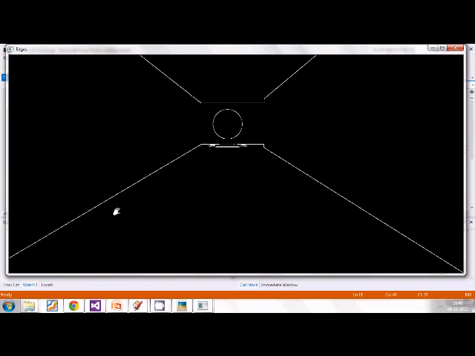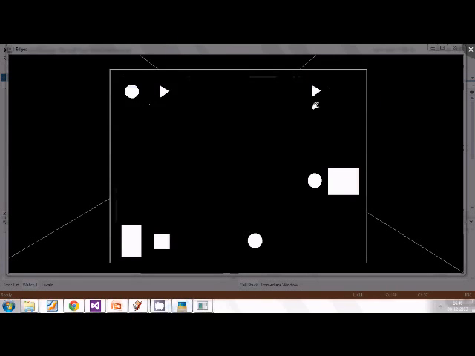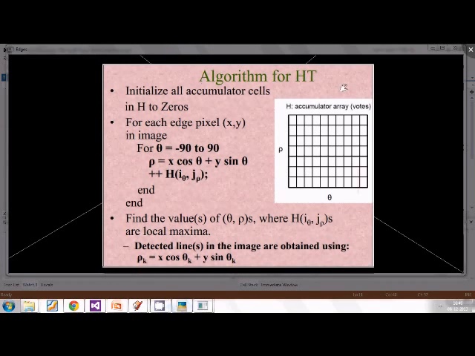Okay, and if you've understood this, and if you haven't, please read it, then the algorithm becomes very simple, because it becomes something like this. This is the algorithm for Hough transform. We will try to find out local maxima of rho and theta by getting all possible rho theta values for a given x and y. Okay, this is going to be a mouthful, so I'll just repeat this again.